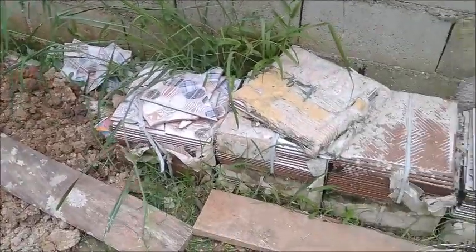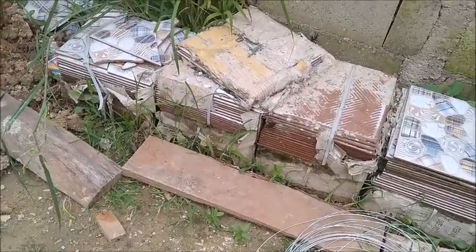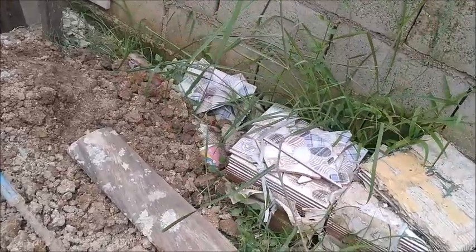That tile survived the typhoon. Looks like only two or three pieces got broken.